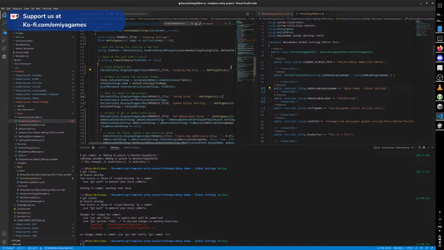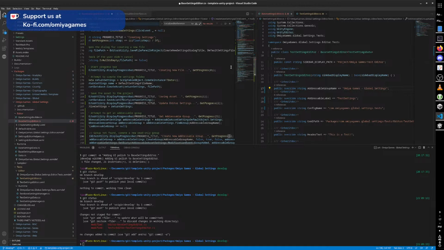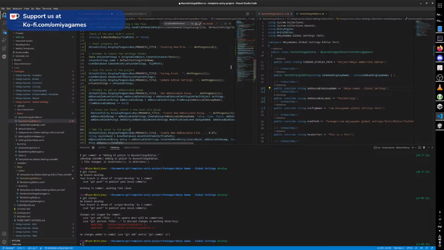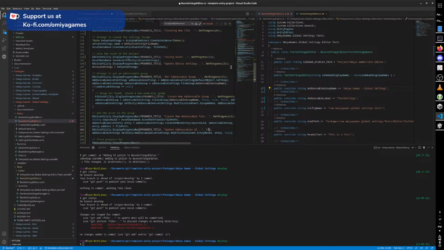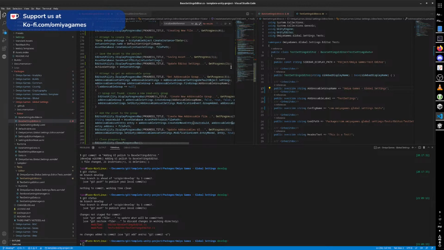Step 0, then 1, then 2, then 3, then 4, five, then 6. Not sure this is going as I planned.